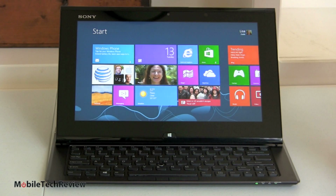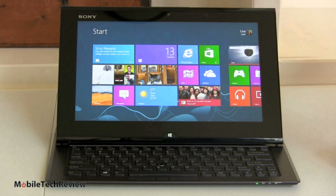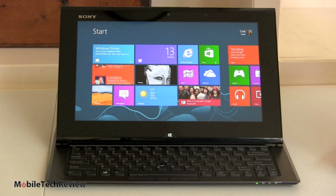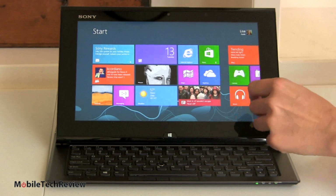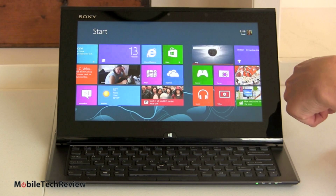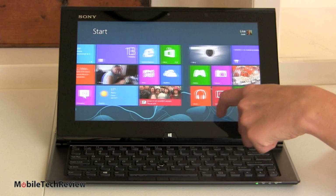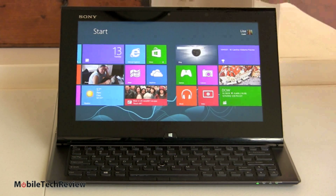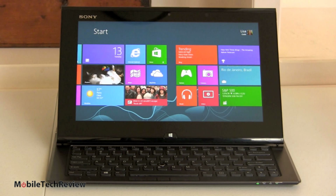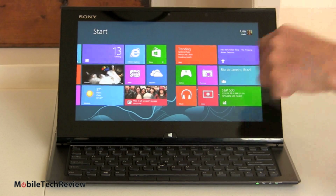Some standard Windows 8 features. You get contacts, you get calendar, you get integration with MS Exchange, and all that stuff's built in. Gmail supported beautifully. The application store for these live tile applications, and of course again you can use straight Windows 7 apps. And we have our multimedia apps, music and video players, integrates with Xbox music and video services as well. Camera application, front and rear 2.4 megapixel cameras. Sony makes pretty nice cameras, so certainly good for some high quality Skype chat on video.